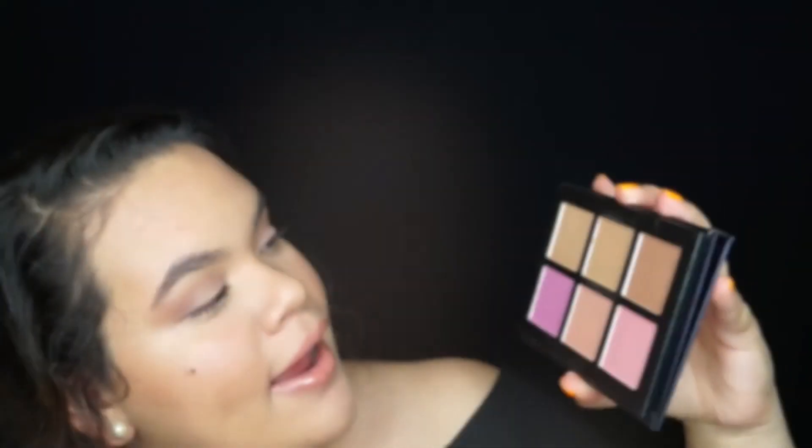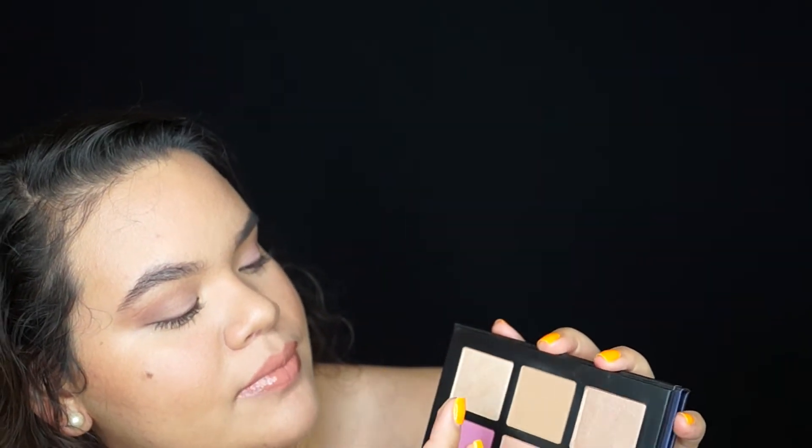Then I took this lipstick by Fiona Styles — it's a really pretty nude with a very nice pink undertone — and applied it all over my lips straight from the tube without a lip liner. This is very similar to MAC Velvet Teddy. After that I applied a lip gloss: the Buxom Lip Cream in White Russian, which is also a nude. I used it to amplify my look and give a nice glow because I felt I was looking a little dull.